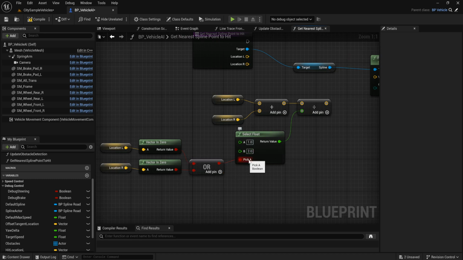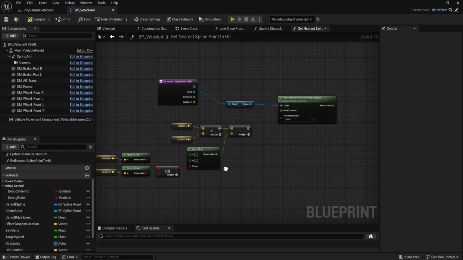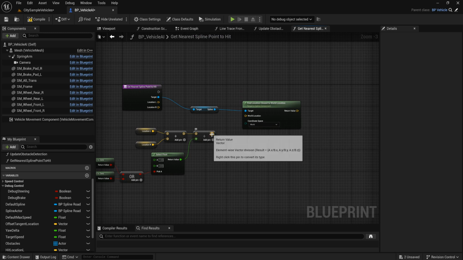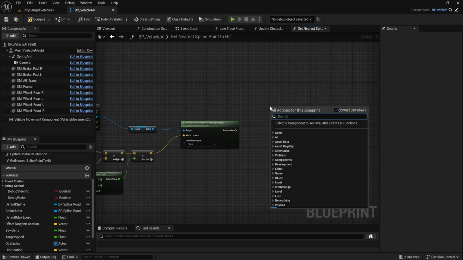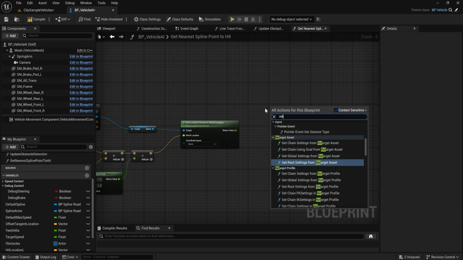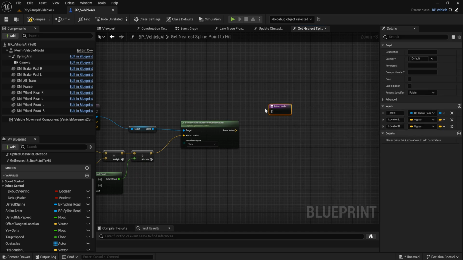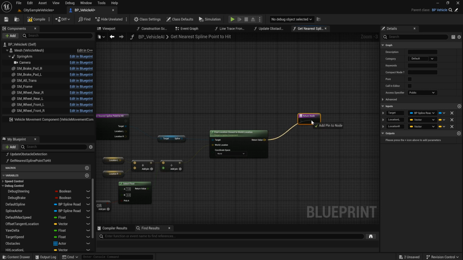If it's true, it is 1, and if it false, it is 2. And connect to world location. Call return. Connect to this return node. This output name is closest location.